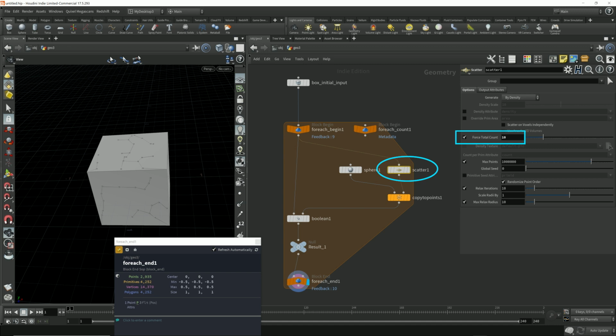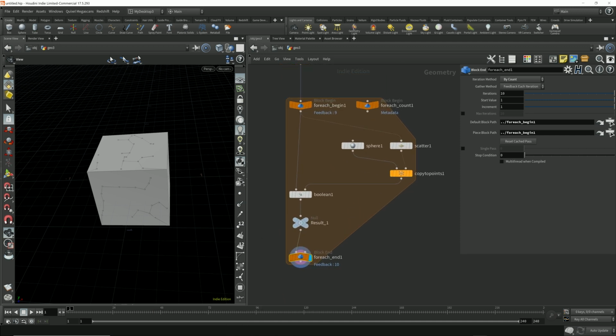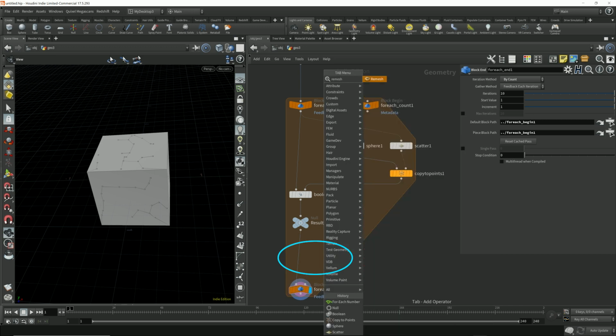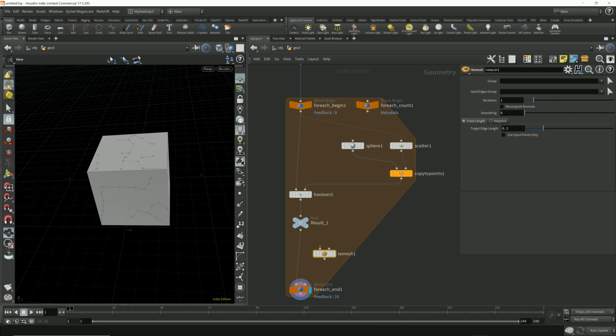Well, that results in a lot of polygons, and this gets way out of control. The polygon count goes insane, and even before the animation is complete, my computer ran out of RAM way before it got finished off, and the boolean just goes nuts. It just doesn't work. So right after every iteration, I would suggest doing a remesh or a poly reduce and lowering the count of the resulting geometry. That way it would be a lot easier to manage.